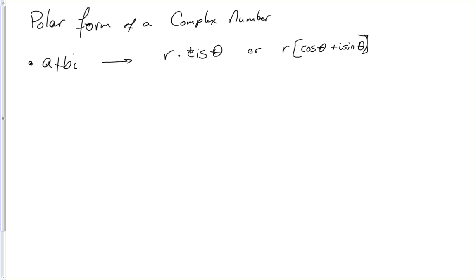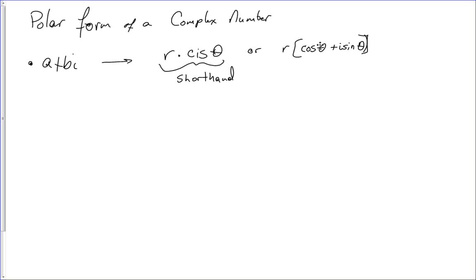Okay? If you write it the shorthand way, though, these two thetas are always going to be the same. They're never going to be different. So it's just cosine, i sine. So cis. Cosine i sine, that's where they get the cis from. You are always allowed to write in shorthand in this class. I'm not going to make you write this one out.